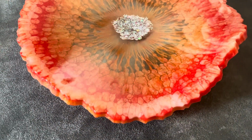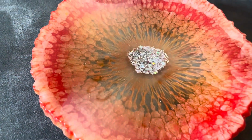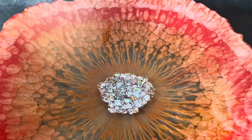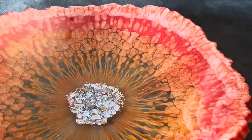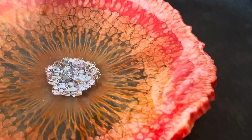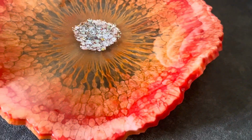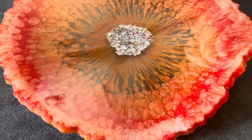And here is now the final result. I gave it a top coat. I used the Psycho Gold Sparkle from Laura's Art Corner. And I think it's very beautiful. I'm not sure if you can see the sparkle in this video, but it's giving nice effects.